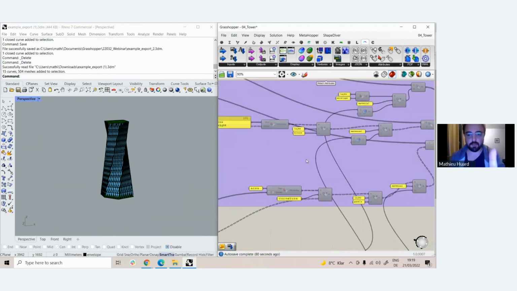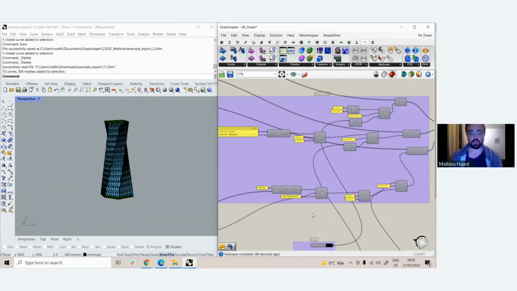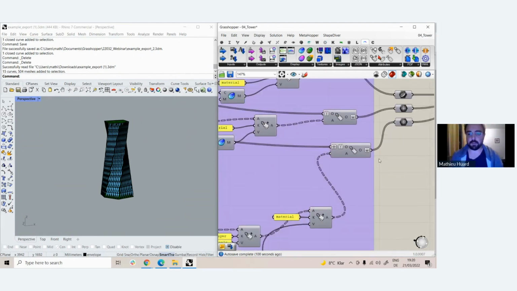So now in this group I am attaching a lot of very specific attributes. I used our attribute system and our attribute components to define for each element in my model a set of unique attributes that is related to this element.